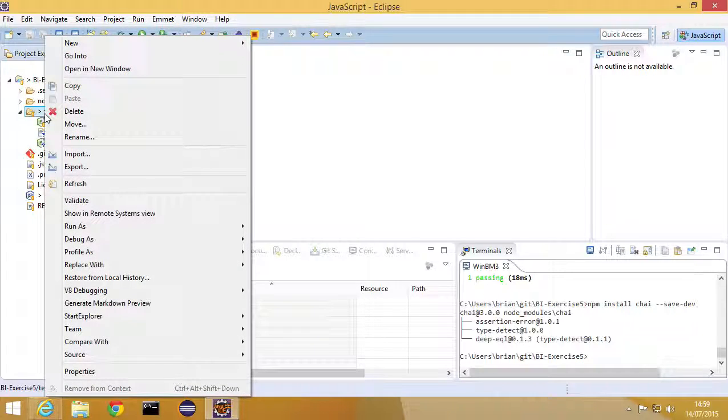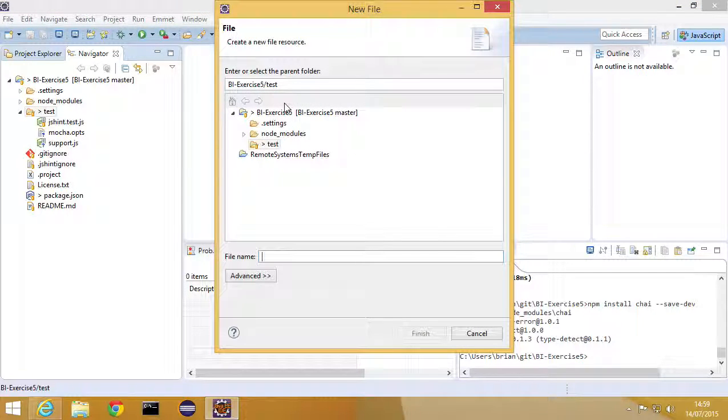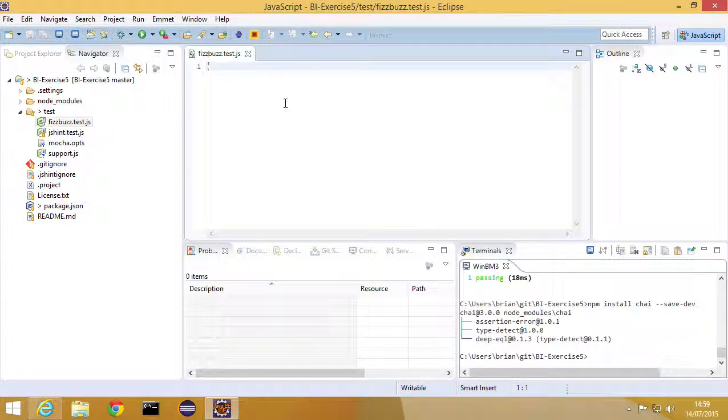So to do that, right click, file, we want a new file, and we're going to call this fizzbuzz.test.js. And the first thing we're going to do with this test is actually load the file where we're going to implement the fizzbuzz functionality.